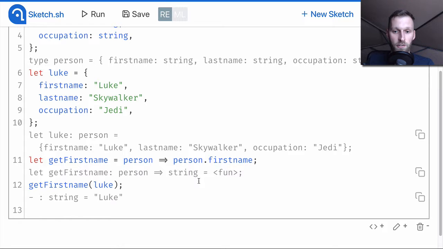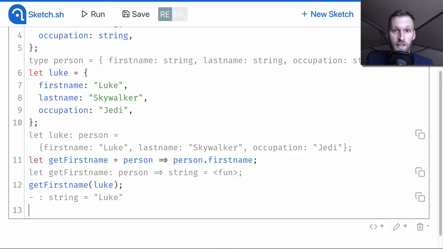Finally, we passed our record as an argument to our function and got back the first name. As you can see, we are accessing records field using its name and not its position. As a result, we can't make the same mistake we did with a tuple, since accessing the field using its name is much safer than accessing it using its position.